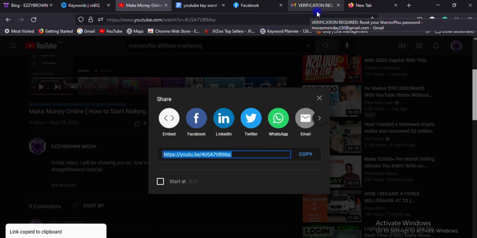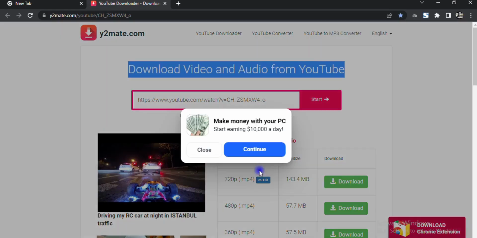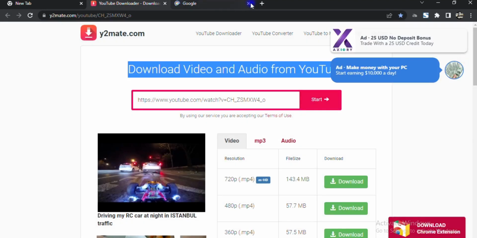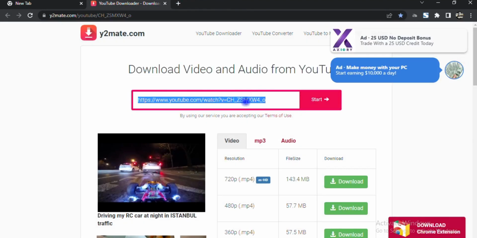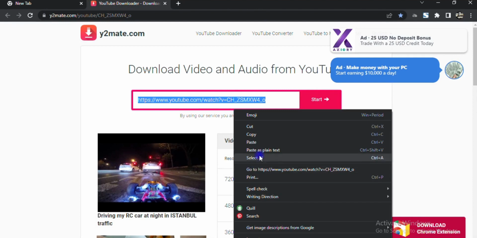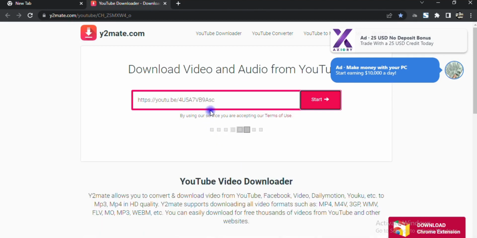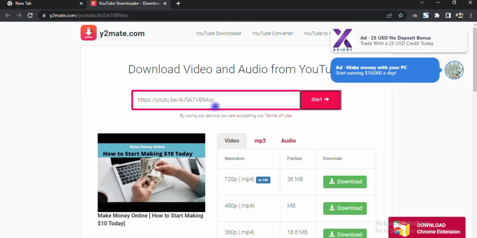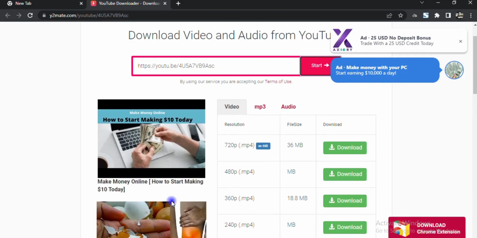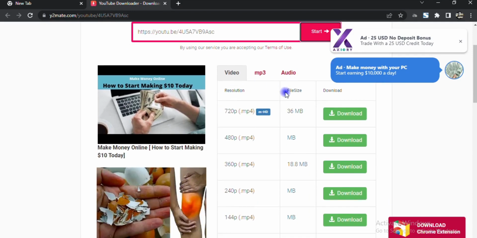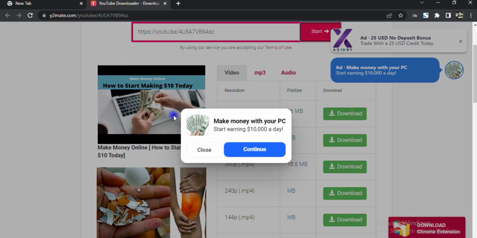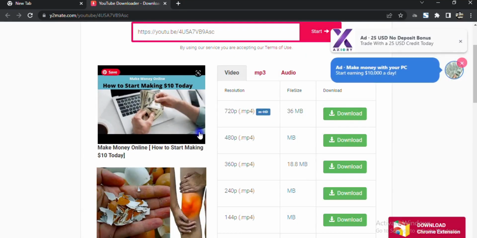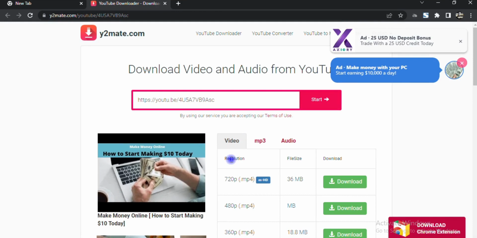Then I'll go straight to this particular place. Then all I need to do is to highlight, because I've been using it before. These are some of the videos that I've downloaded. Then I highlight, I paste the recent one. It will then be converting it, you can see it here now. It has already converted it to the sizes that I want. Now, make money online, this is the video I've done. You can see here now, it has generated the link for the video, and look at the resolution.